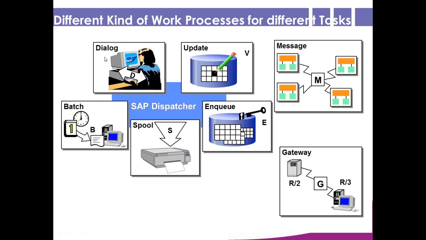Why we are calling this interactive is that the only work process which will handle the user request directly is dialog. No other process will touch the user request. The first one to take the user request is dialog. You enter gmail.com, and when you get the next screen, it is the dialog work process taking your request, going to the database and fetching your home screen for the user ID and password.